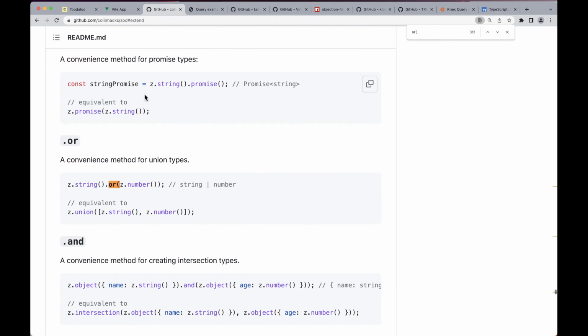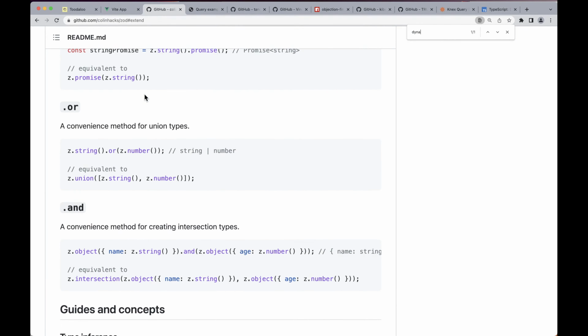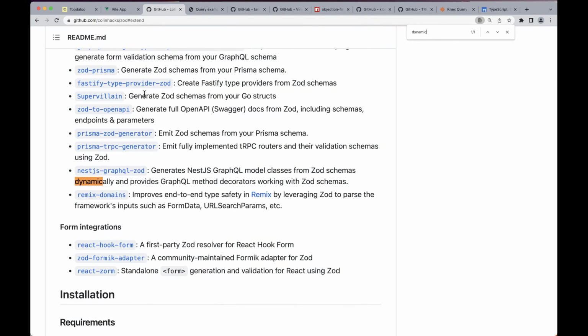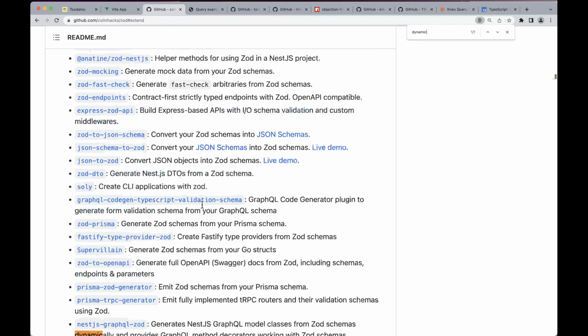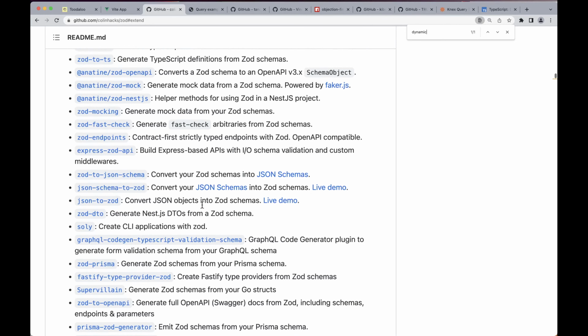Let me quickly check to see. Generates model classes from Zod schemas. Somebody would have had to do some work to be like, hey, okay, convert JSON objects into Zod schemas.